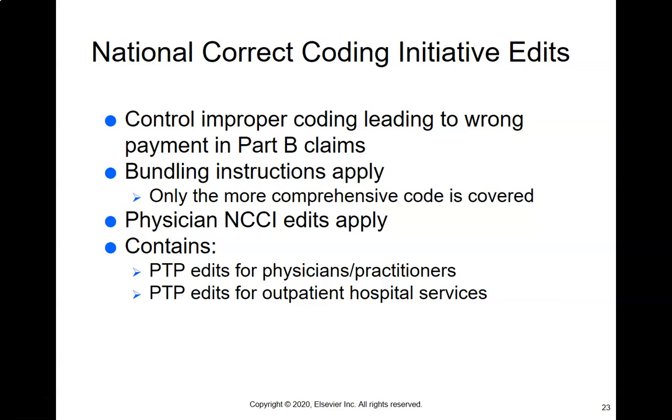The National Correct Coding Initiative controls improper coding, leading to wrong payment in Part B claims. There are bundling instructions that would apply. Only the more comprehensive code is covered. Physician NCCI edits apply, and it contains the PTP edits for physicians and practitioners, or the PTP edits for outpatient hospital services.